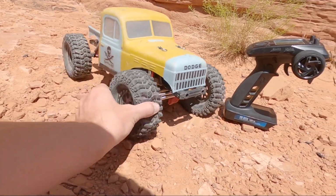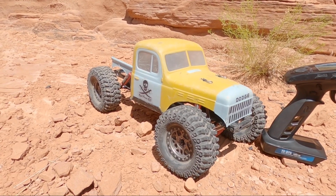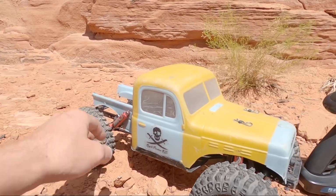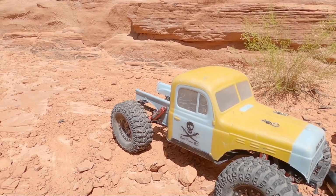I have run this just kind of out with my buddies, and it seems to do pretty good, surprisingly. So the suspension's still tuned pretty well. I may end up changing my position on the shocks, and probably just gonna ditch these bed sides because the back end of the bed got ripped off, and I just don't know if I care to have it on there.